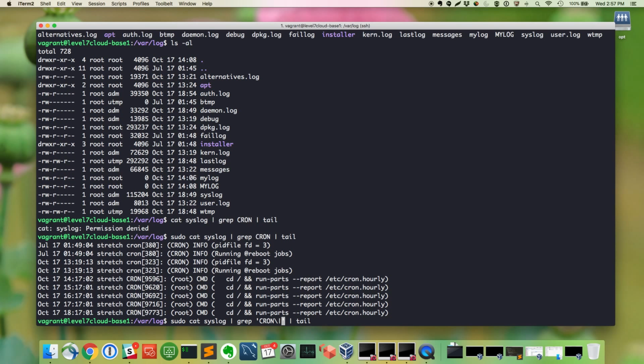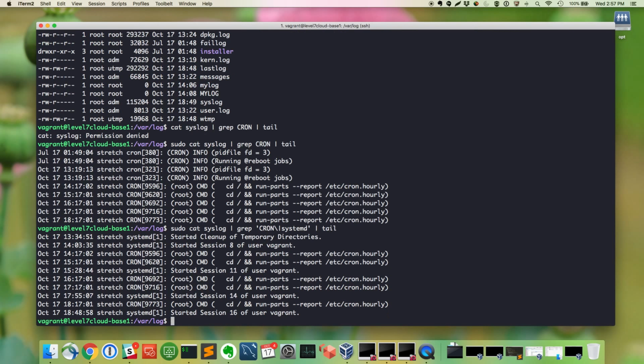In this regard we're not piping, we're just separating the search criteria, and then we'll do systemd. That's going to grab all the contents of syslog that contain cron or systemd. Sorry, not and, or. So it's going to get either or.